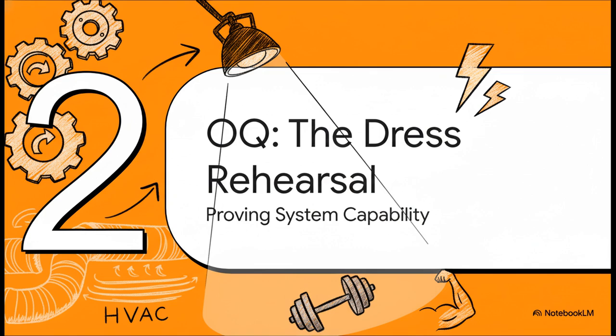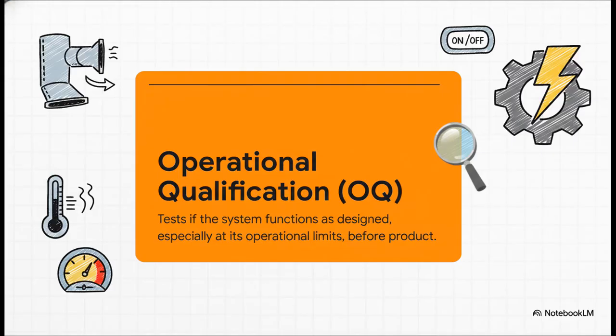Well, that brings us to our first phase, which is called Operational Qualification, or OQ for short. Honestly, the best way to think about OQ is like a dress rehearsal for the HVAC system. It's basically a series of intense stress tests designed to make sure the equipment can actually do what the engineers promised it could do. So at its heart, OQ is all about checking the basic fundamental functions. Does it turn on? Does it turn off? Can it hit the right air speeds? Can it maintain the correct pressure? We're testing its capabilities in a perfect, pristine environment, and we're pushing it to its absolute limits just to see if it holds up.